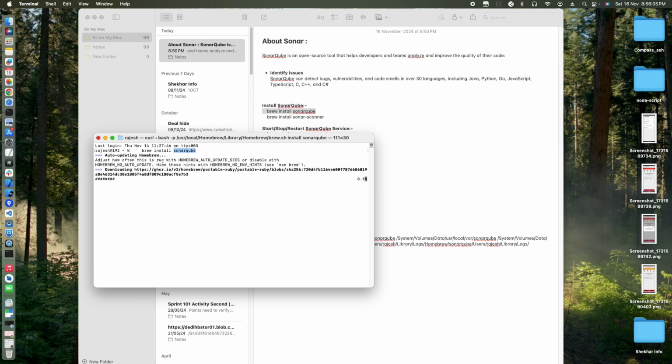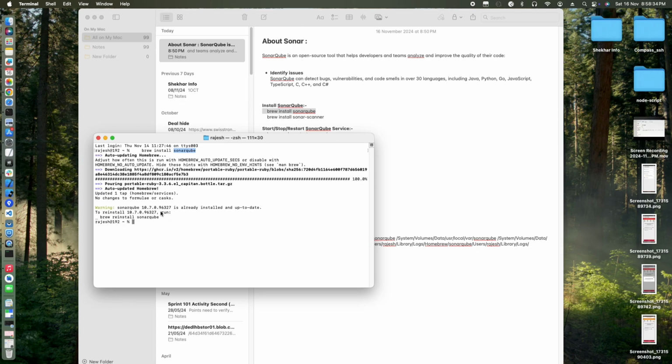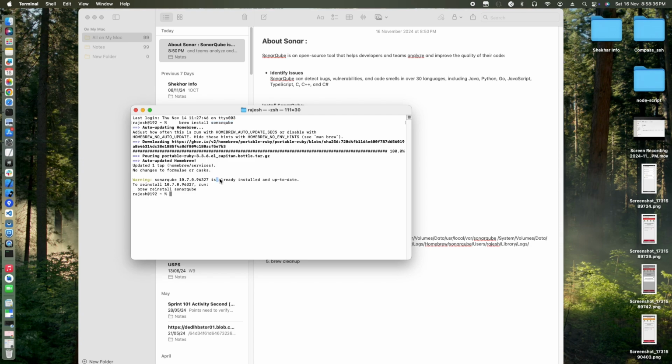Currently I am using 10.7 something. SonarQube is successfully installed. Actually it was already installed, so it's showing already installed and up to date. The current updated version is 10.7.0.